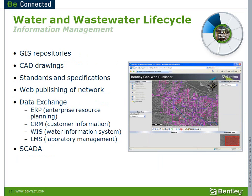Information management. The framework for accomplishing analysis, design, and mapping typically requires input from an array of data repositories: mapping, billing, maintenance history, SCADA, and other enterprise information sources. The point to emphasize is that the industry needs to manage information from a mix of heterogeneous data sources. That's of paramount importance. The water and wastewater solution has at its core Bentley's geospatial server. This packaged enterprise configuration centers on ProjectWise integration server, which delivers federated management of engineering content.